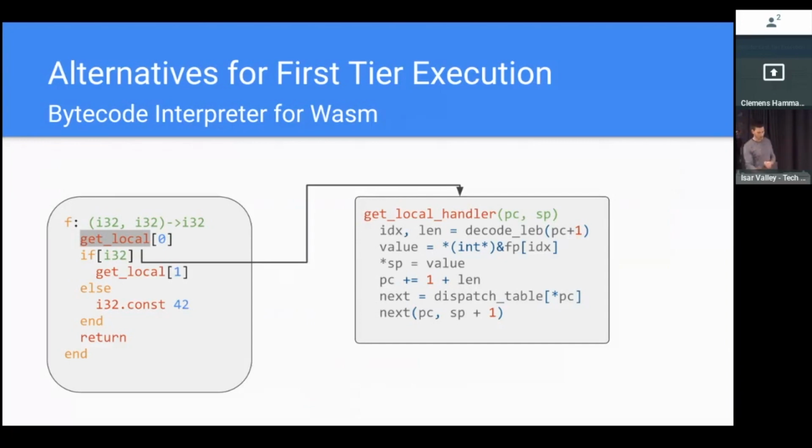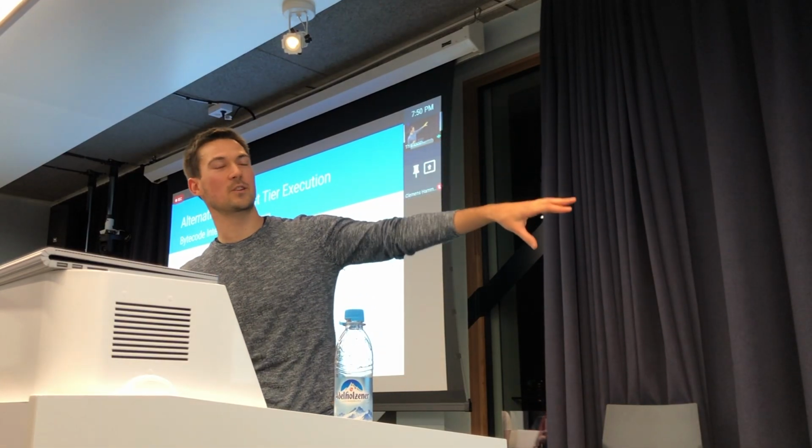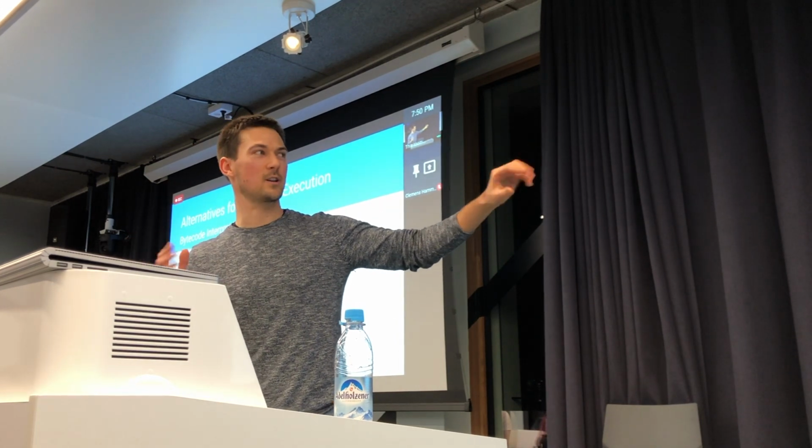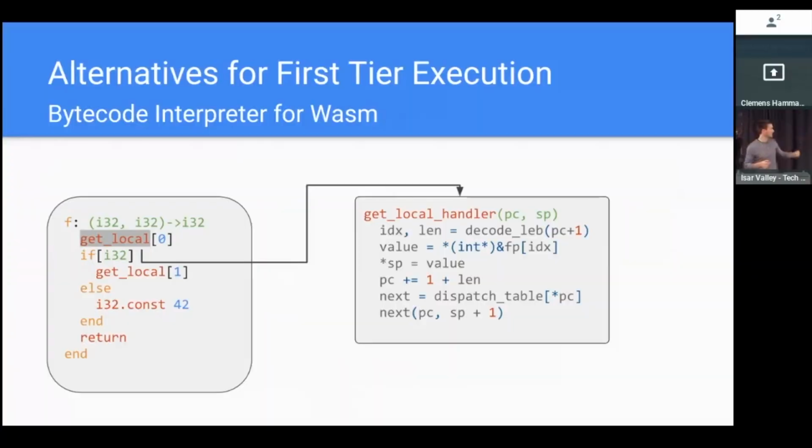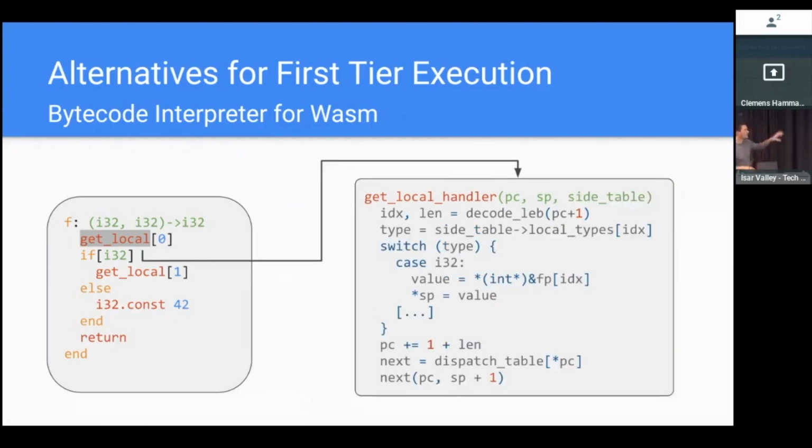Yeah. So now after this, one short thing to note, this is not even the complete picture, as you can imagine. So in this case, we are assuming that we are loading an int value, right? You see this int encoded there. But actually, we can't assume this, right? A get local can load any value. It can be a float value or whatever. So actually, this get local handler would be even more complex.